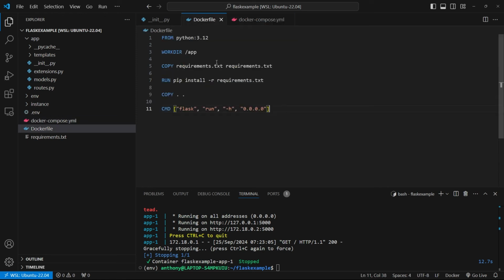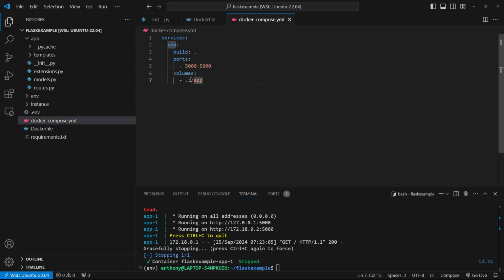We know the work directory is /app, so we have /app here. And all this means is that these files will map directly to the files inside the container. So as I change the files on my local machine, that's immediately reflected inside of the container as well. So I can edit the code as I go along, even though it's running in the container, because Docker gives me this tool where the files will be mapped over for me automatically.